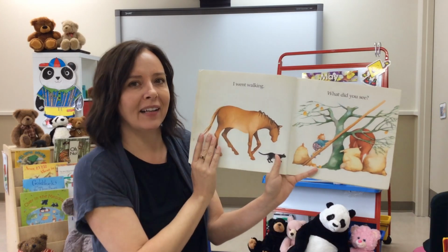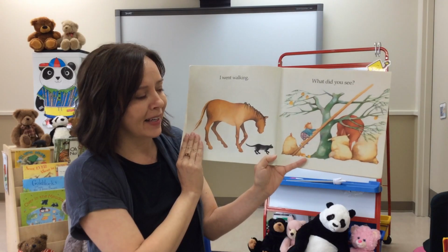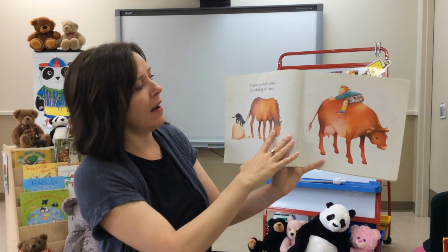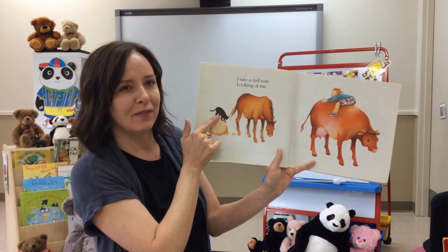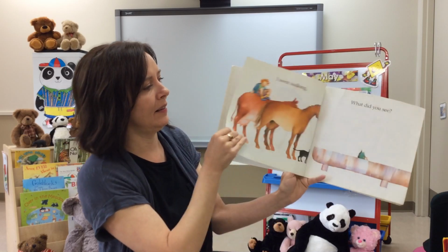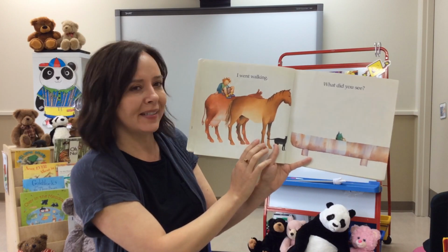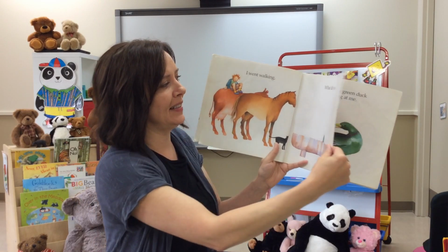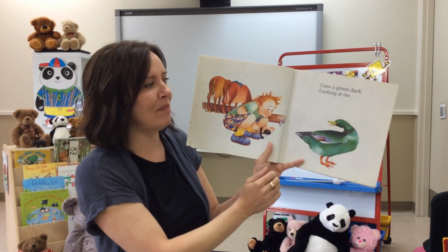I went walking. What did you see? Look at the picture carefully. There is an animal there. I saw a red cow looking at me. So now she's found a black cat, a brown horse, and a red cow. I went walking. What did you see? Do you see the animal? What kind of animal do you think that is? I saw a green duck looking at me.